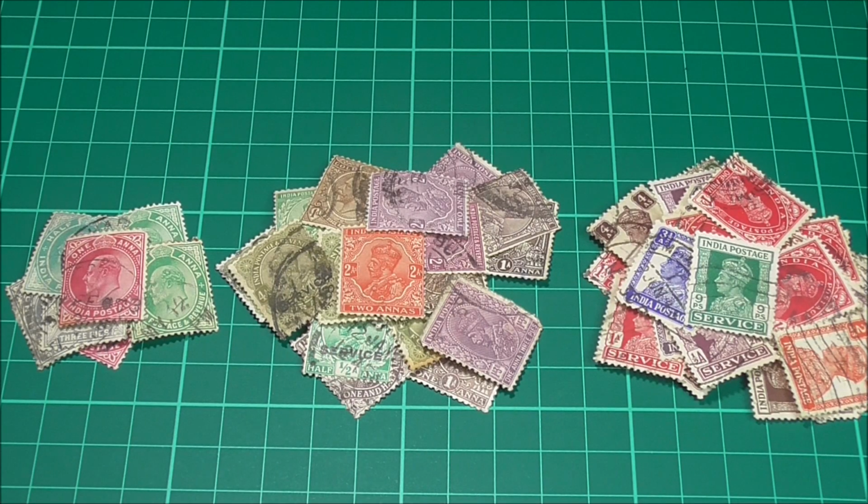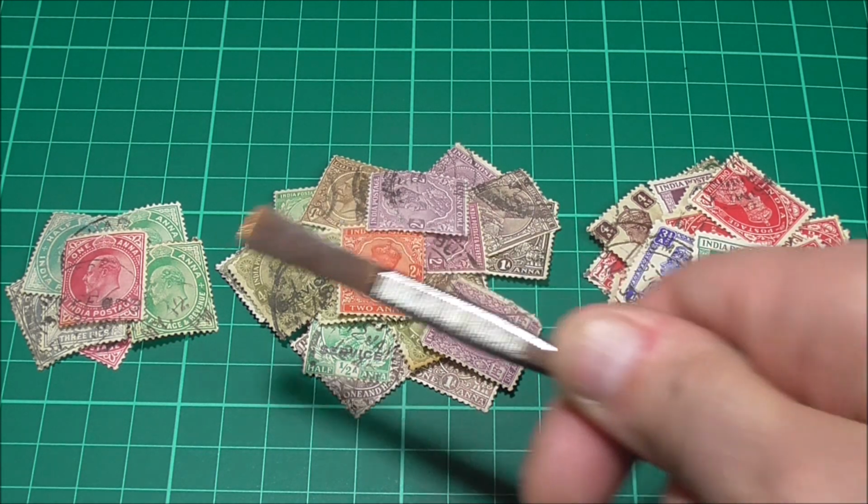As I mainly collect stamps from Great Britain, that's what I was searching for in the packet, as well as British Commonwealth issues. So I've pulled out the ones I like or thought were interesting, and we'll have a quick look at what I've got. And that would be a big fat 0 on the Great Britain stamps. But let's start with these.